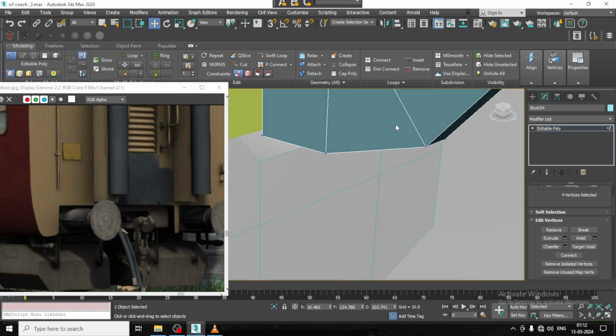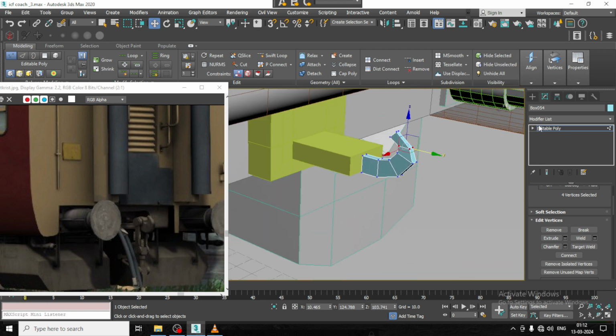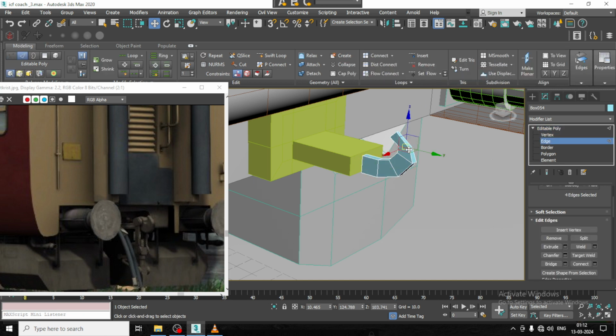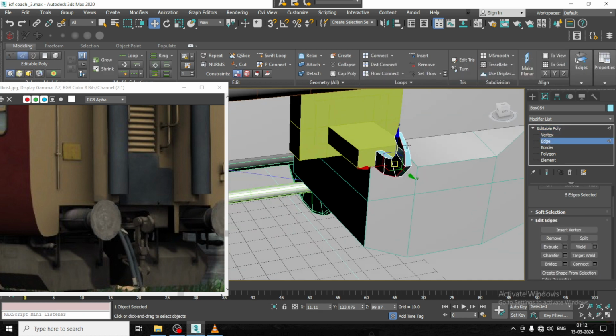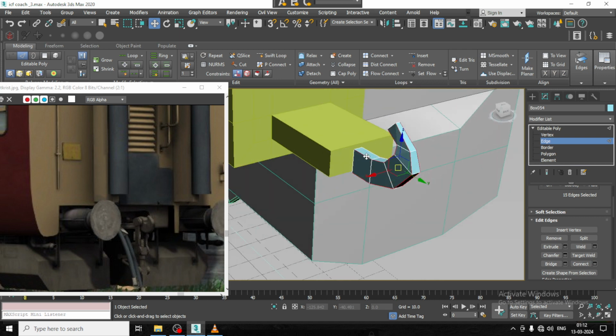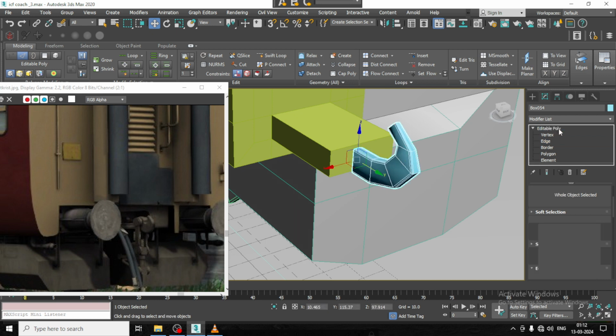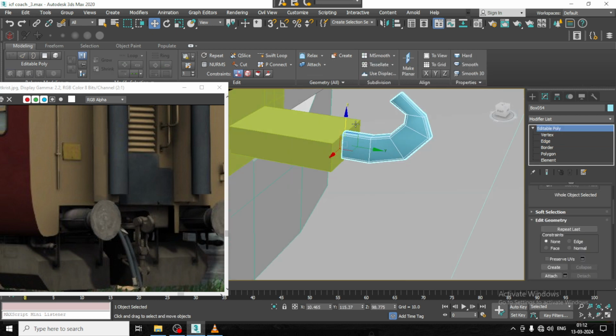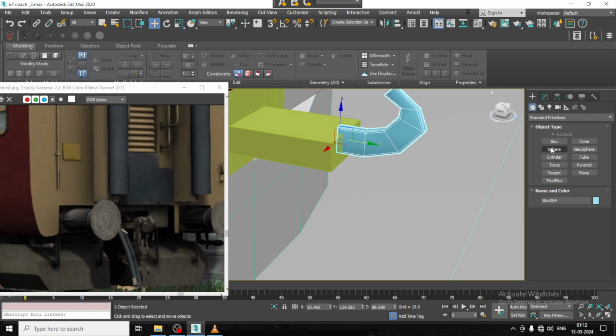After that, let's select this, both the edges. I'll just select all the edges, and let's give a bit of chamfer to it and click OK. Drag this a bit inside.